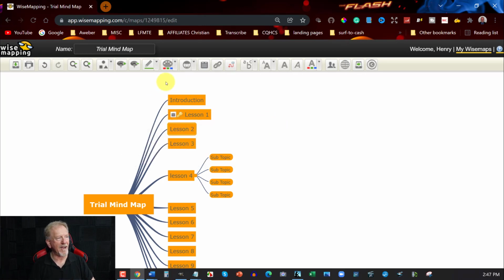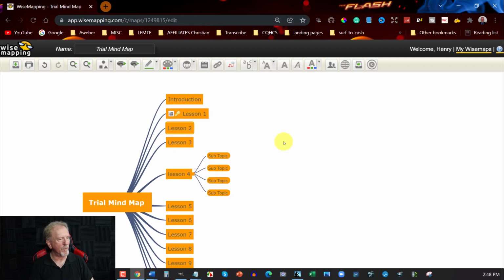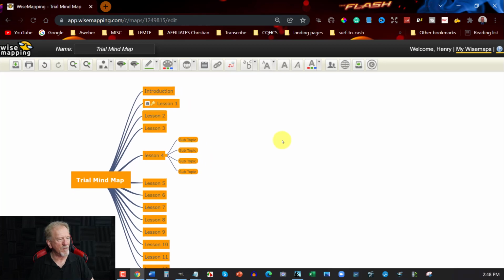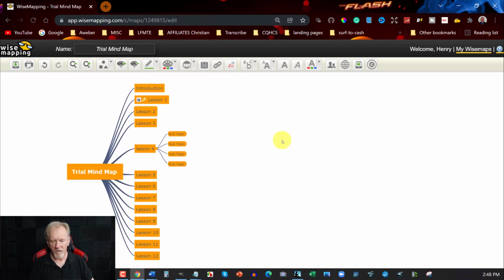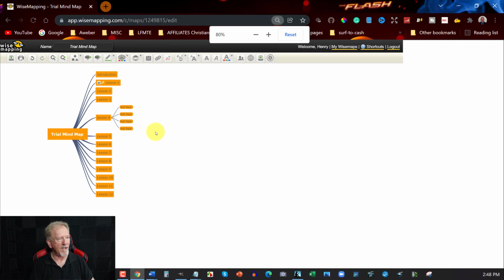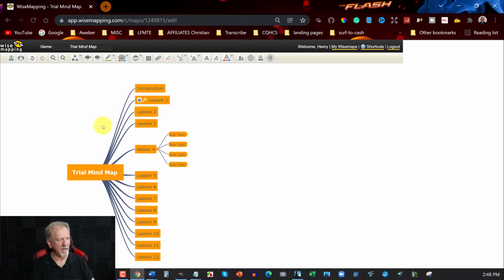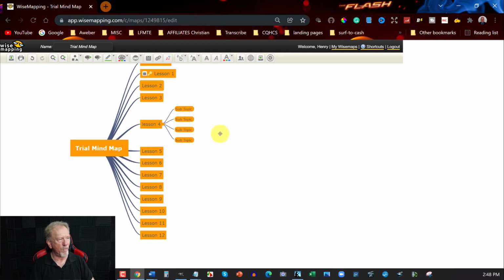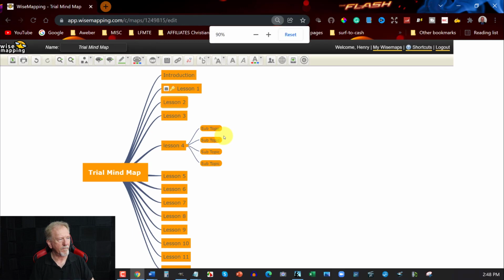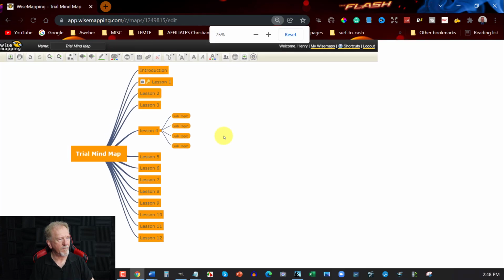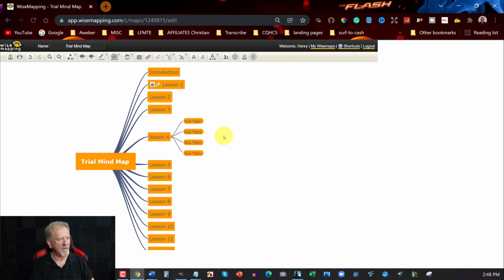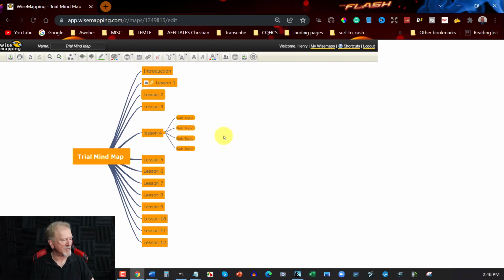And you can go through and you can add different icons to different sections just so you can make it more unique. Now, you can also shrink it down by using your mouse roller. And that's what I do, is I just use my mouse roller to shrink it down so you can see what it's like. Now, you can also shrink the entire page down if you want to, and then increase the size of the actual mind map so as you can see it better. And it gives you a better view of what it looks like. And as you can see, it fits on the mind map section just perfectly.